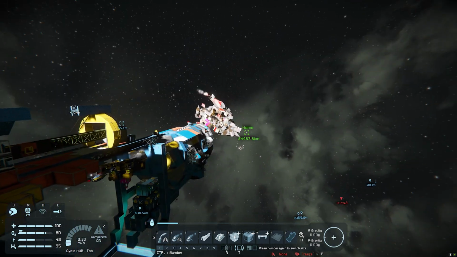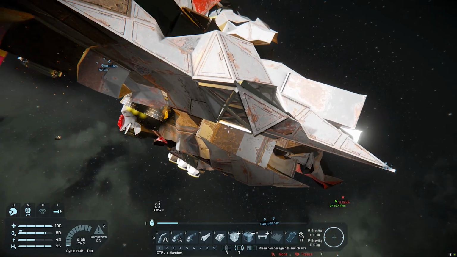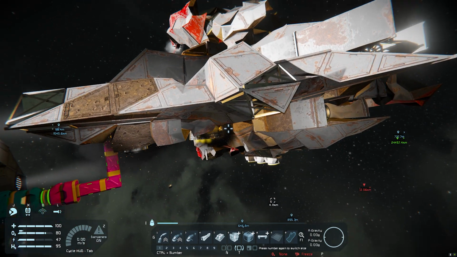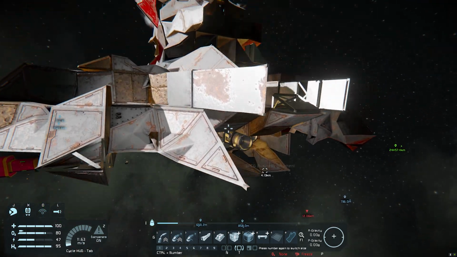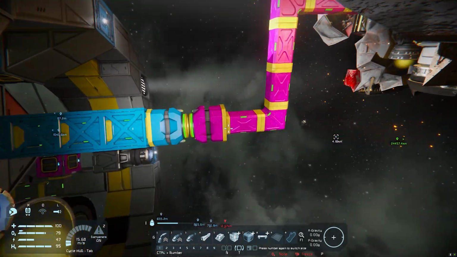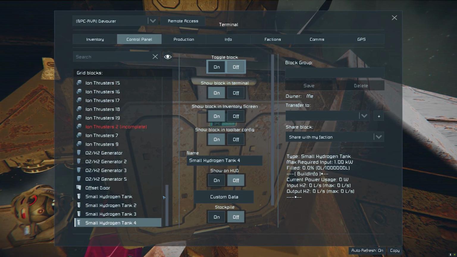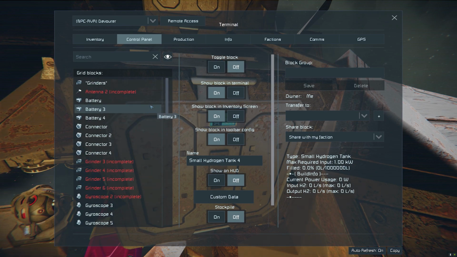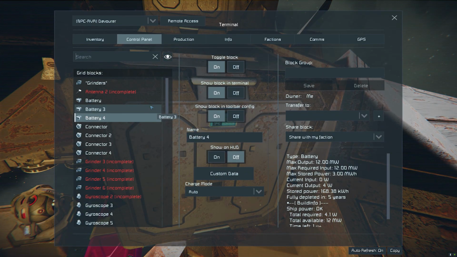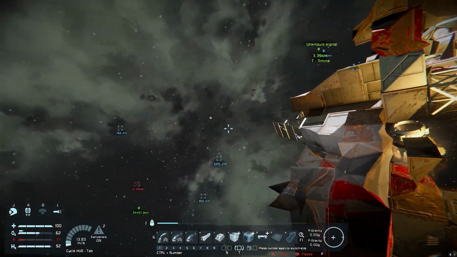So now we cut this guy loose, we can come back for him. So let's disconnect this. Okay, now let's check the battery. Five years. Okay, so this thing will be here forever now. So I don't need to worry about that.